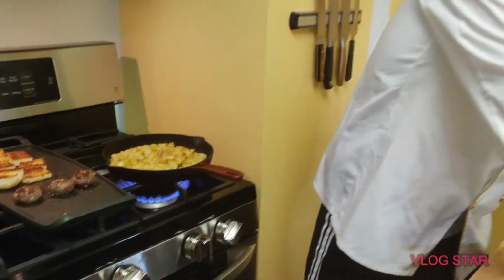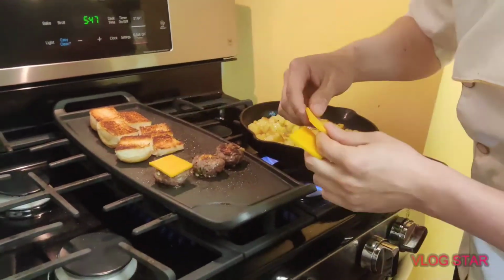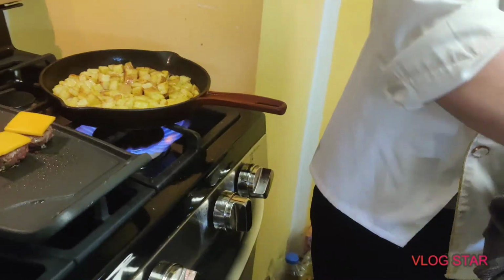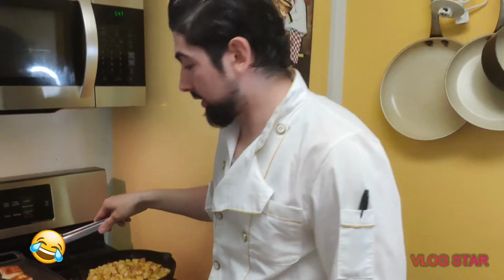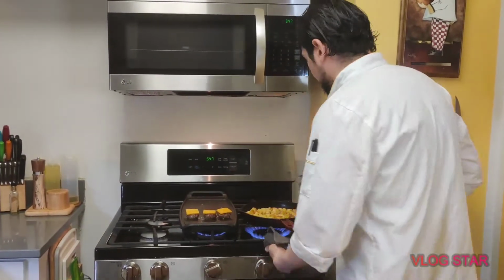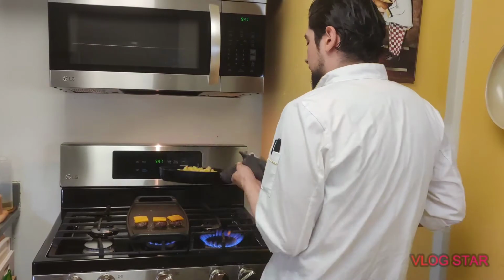Now, take 3 slices. These are like perfectly cut for these patties. Just like that. Alright. And we want to take our buns off. We don't want to burn our buns. Haha! Don't burn your buns, guys. You need your buns. Right there. Everything's coming along really nice.